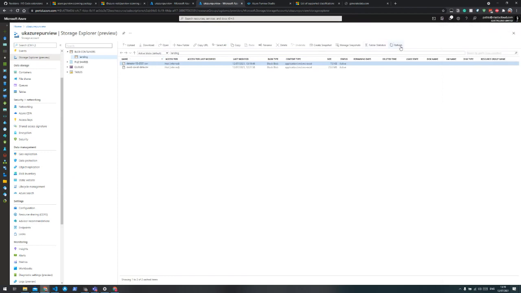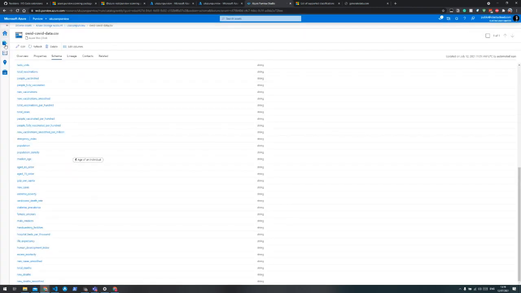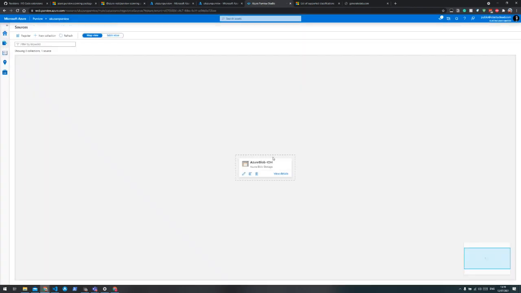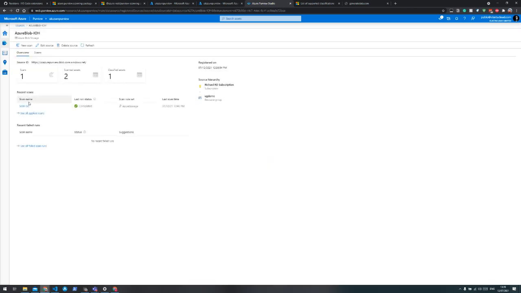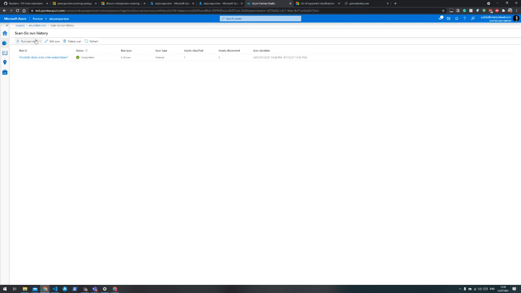Yeah, I think this one is here. Let's trigger a scan and let's continue while it is scanning, just to show you how it works. So here you have the sources. For each source, you can have multiple scans. It depends. There are scans that are able to scan multiple types of resources. For example, you can have a resource group scan. And for those, you might have a scan for ADLS and a scan for databases, different scans with different rules.